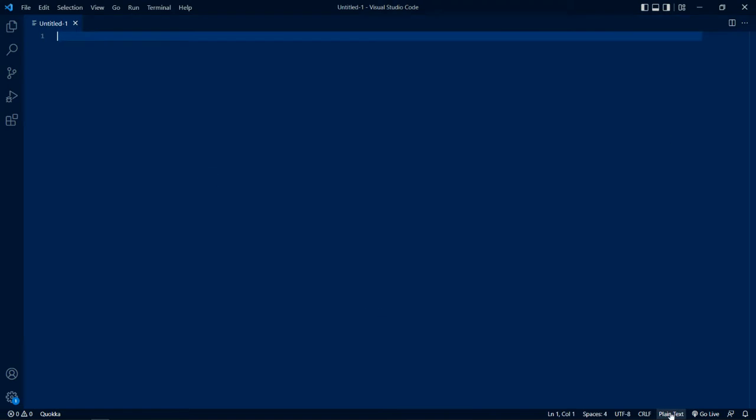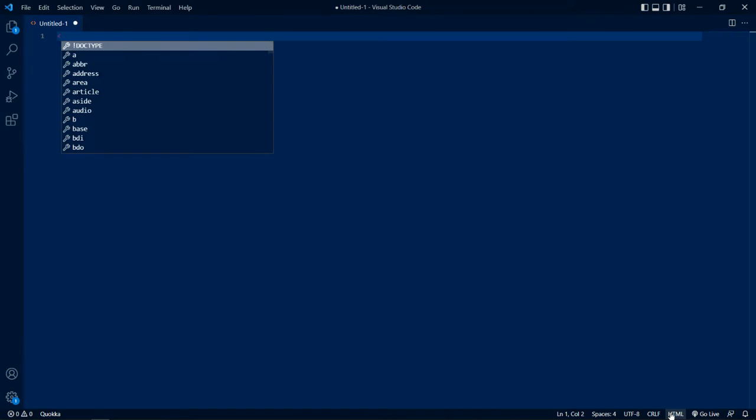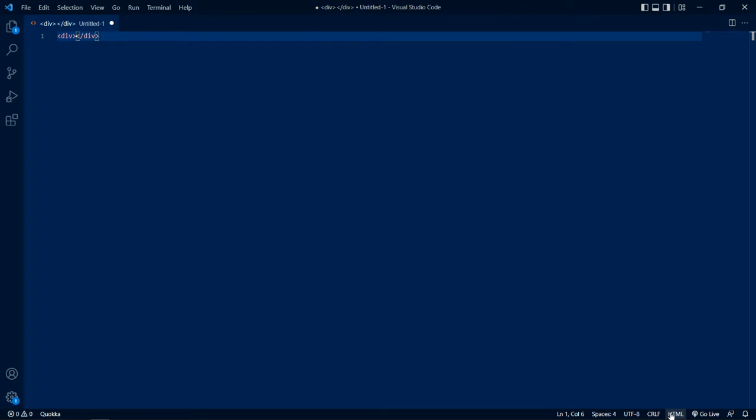Let me create an HTML document. So let me just call the HTML tag. Don't worry about what this is. Once I start renaming this div, it's renaming this other one for me too. I don't know if you can see that. And if I start renaming it to, let's say, blah blah, it's also renaming it for me.